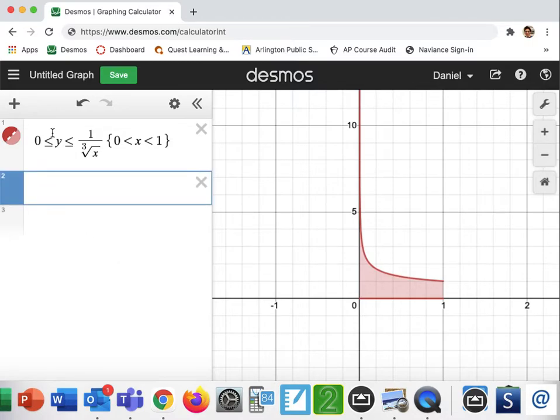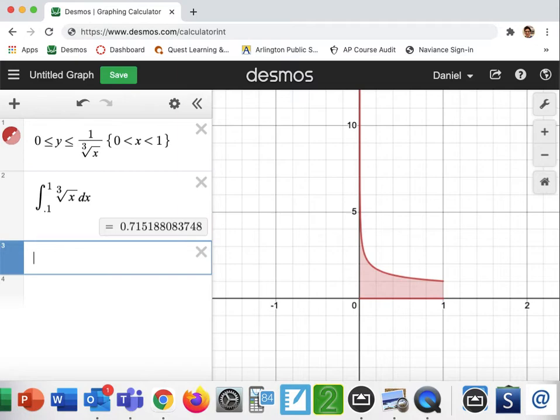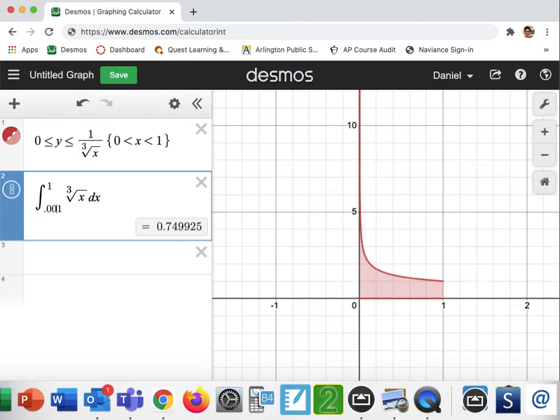no matter what. And one thing I can do here is I could try that. I can find the definite integral. I'll start with 0.1 to 1 of x. I'll write out the way we saw it before, the cube root of x. And what I can do is show you that as that lower limit of integration gets closer and closer and closer to 0, my definite integral is getting closer and closer and closer to 3/4, which is not what I thought it was going to be, but that's something I can figure out later.